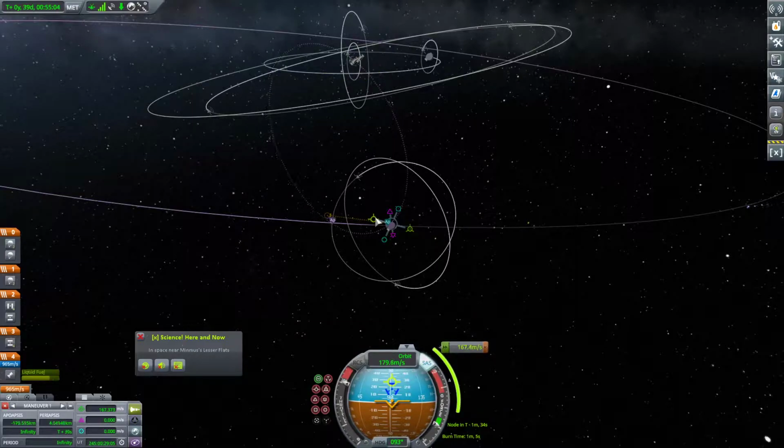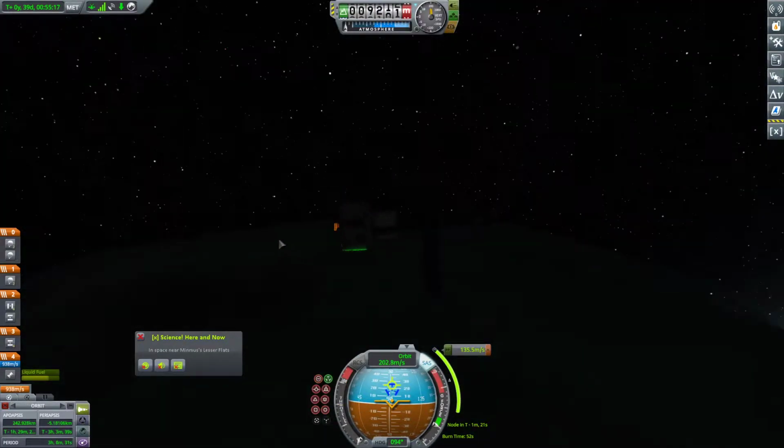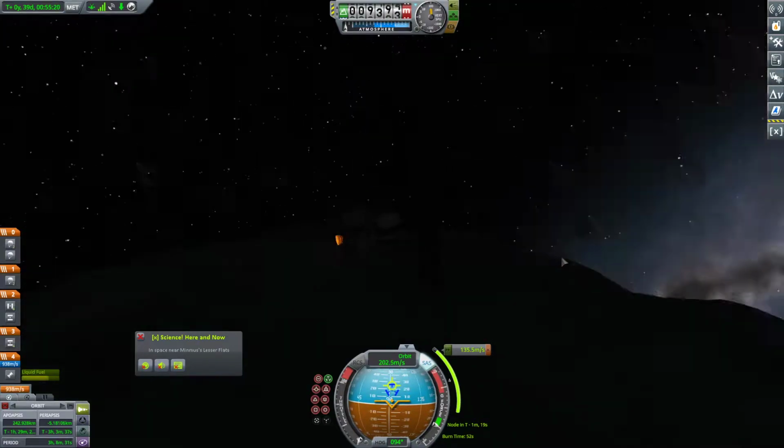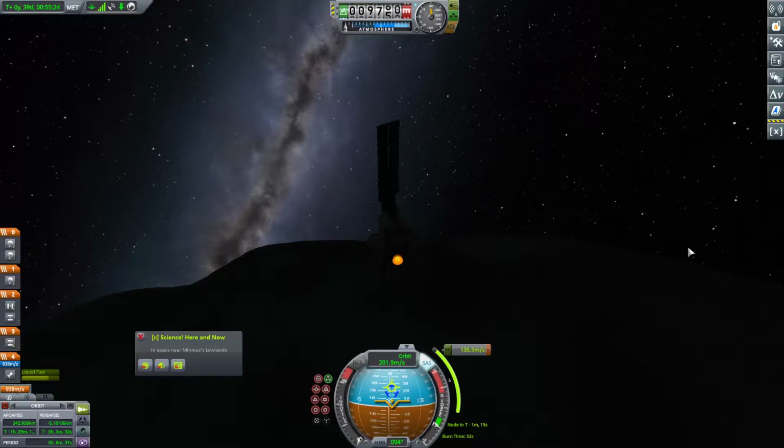I want to be at about... Oh my. This is not cooperating. That's actually really good. So let's go ahead and head to that maneuver node. And we're going to burn this. This is going to be 26 seconds, T-minus 26.